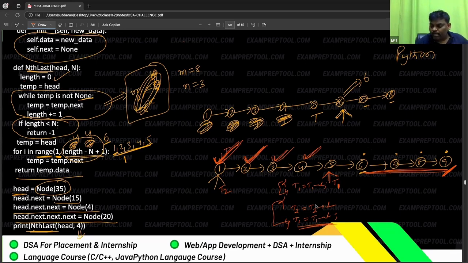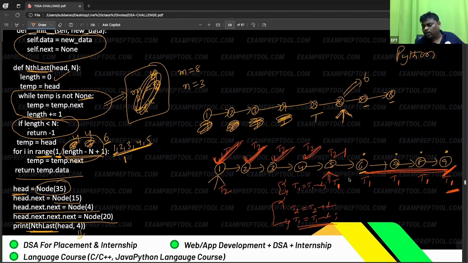Both should increase. In the second loop, both should increase. So see this one. T2 is here, T1 is here. Both are incrementing. T2 is here, T1 is here. Next one, T2 is here, T1 is here. Remember, whenever T1 reaches the last node, T2 will be there at this place. Means I think I want to say very close. I think -1 +1 changes you can do.